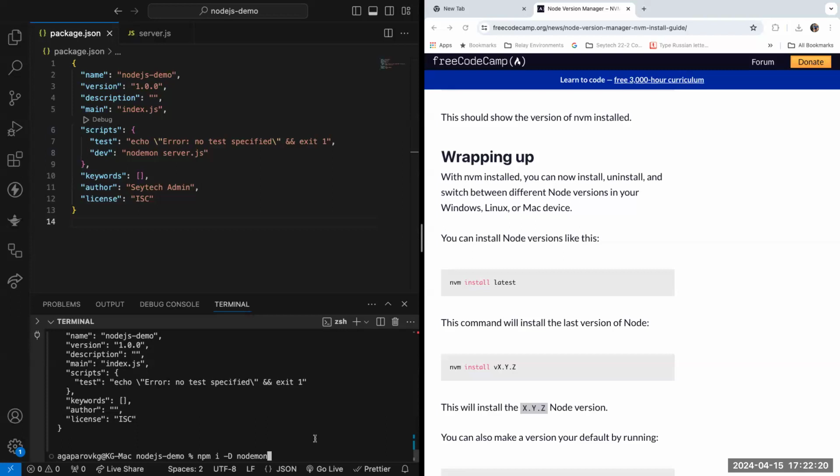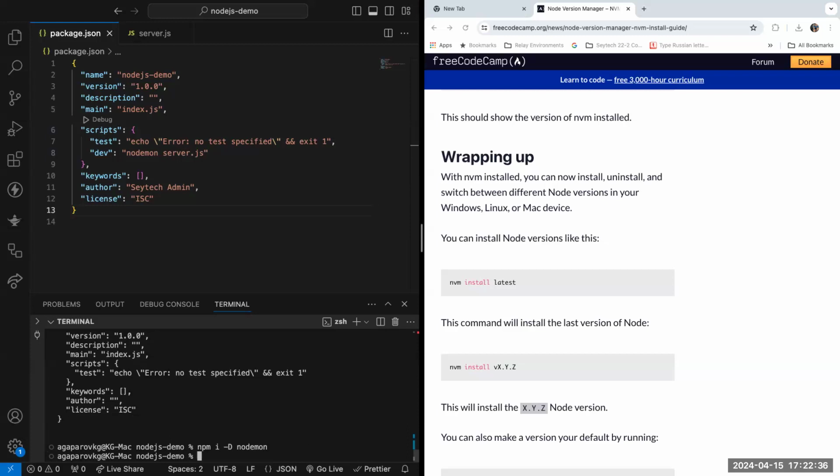Those packages definitely need to be there so that our Node application can run. Otherwise, it cannot be run. So nodemon is only for the development environment. You can either run npm i -D nodemon or npm i --save-dev nodemon. Those are the same commands.